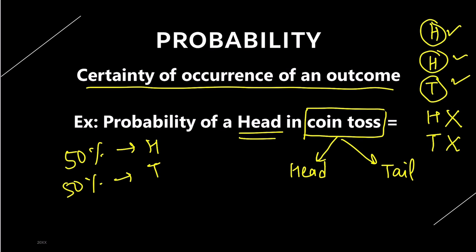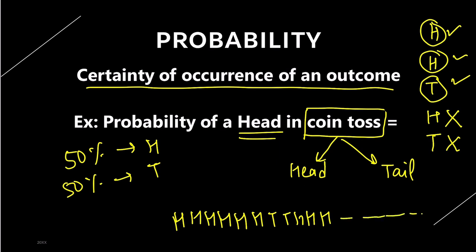So 50% means if you continue this process for thousands and lakhs of times. Not only that, suppose if I toss a coin 5 times, there are very high chances that all five out of five heads will come. But that is not what a probability is. Probability is if you continue this process for thousands and lakhs and infinite times. So if I toss a coin, say, 1 lakh times, it will look something like this: head, head, head, head, head, head, tail, tail, head, head, head. So it will have a lot of heads in the start.